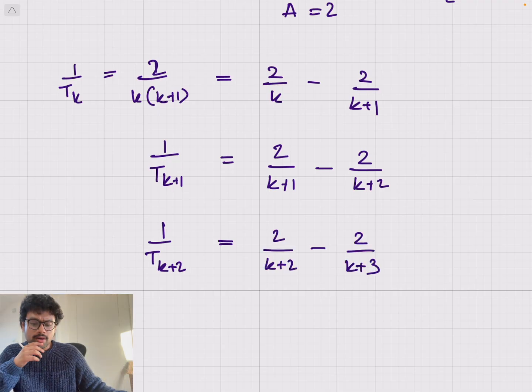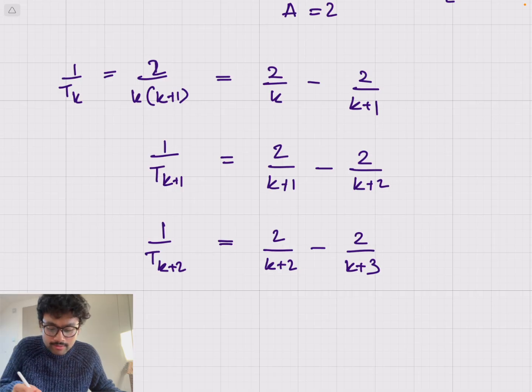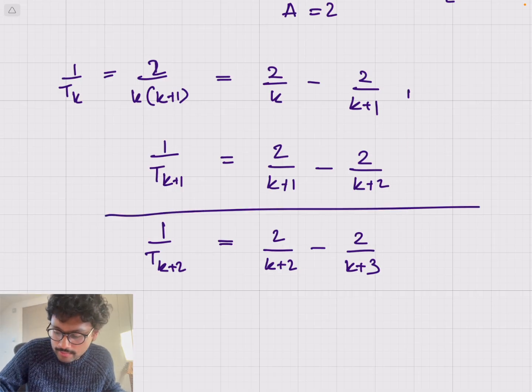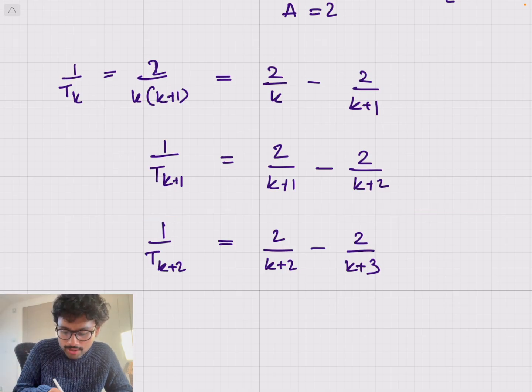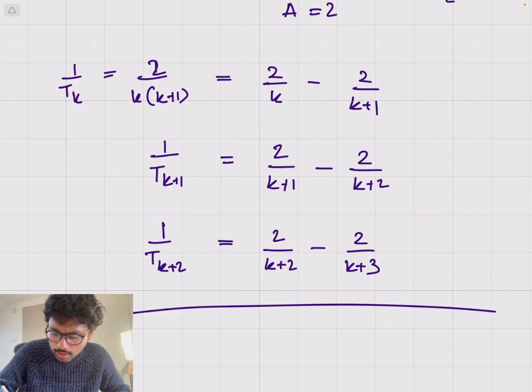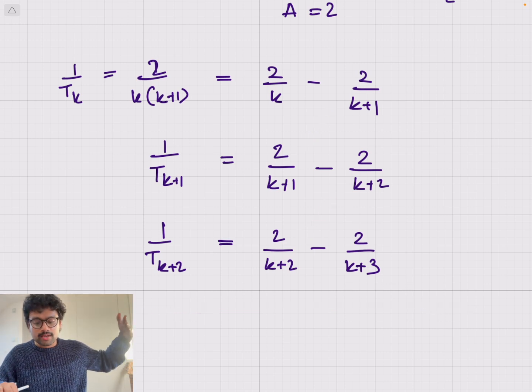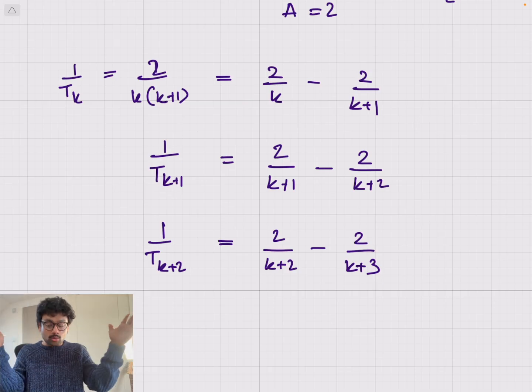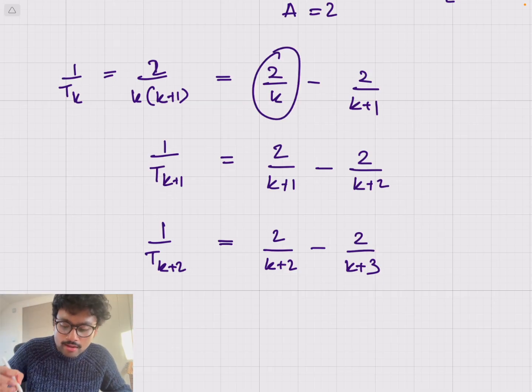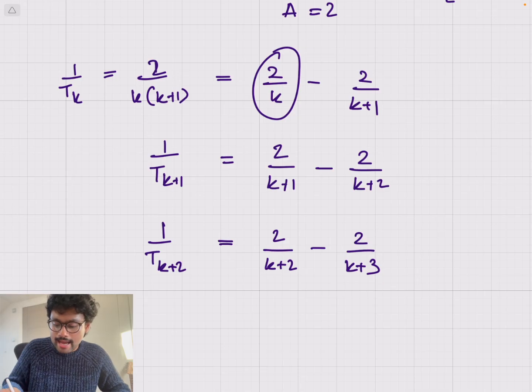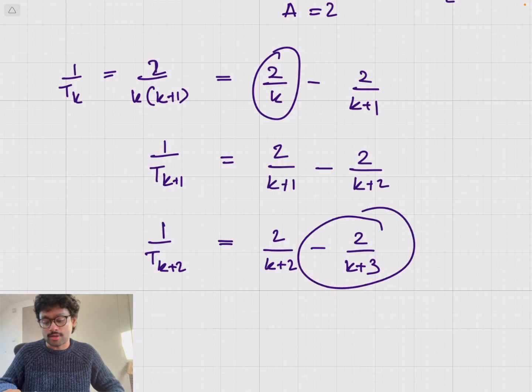Well, you might notice here that if I were to add these two together, as in these two, that we would get a cancellation. Likewise, if we look at the next one, well, we already had this cancellation, then these two also cancel. So whenever we sum consecutive triangular numbers, we get cancellations in all of the middle terms, and we're left with the first term of the first one and the subtractive term from the last one.